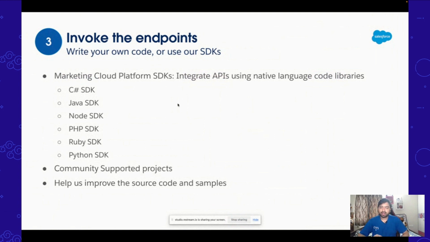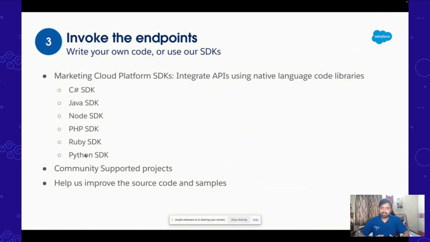So depending on the programming language that you choose, or depending on the system that you choose, there are different ways in which you can invoke these endpoints. But today, I'm going to talk about the SDKs that we offer. So an SDK is nothing but a wrapper on top of the APIs for all the different programming languages that are listed here. So if you were to take the actual endpoints and write all of the code yourself, it would take you a lot of time to do that. But with this predefined code, what we give you is the SDK.